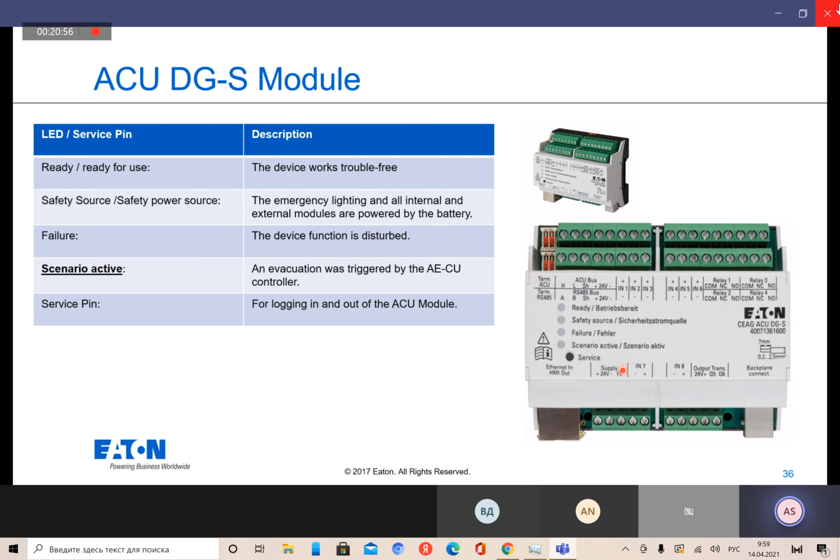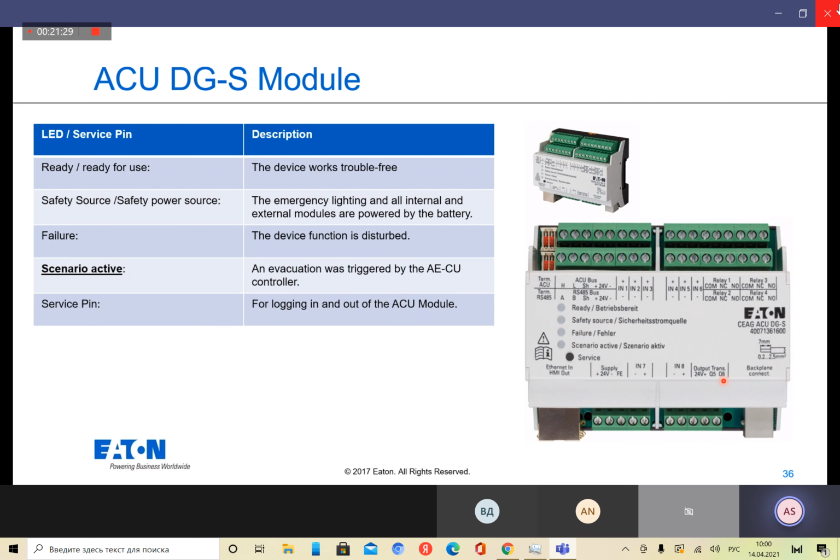The 24-volt power supply is clear. Input number 7, input number 8, I already talked about it. It's the same, it's just located here. If you have fan monitoring or something like that, which is an E30 system's temperature measurement, stuff like that, this is located here. The output transistor here is actually not used. This is just prepared for the future, because the hardware design is finished for sure, but the functionality of this output transistor is not available yet.